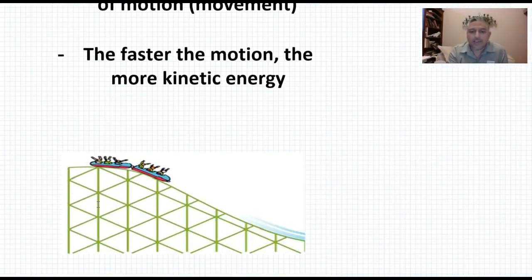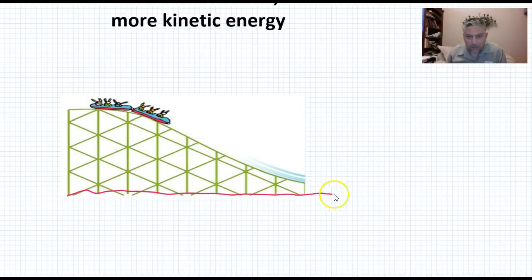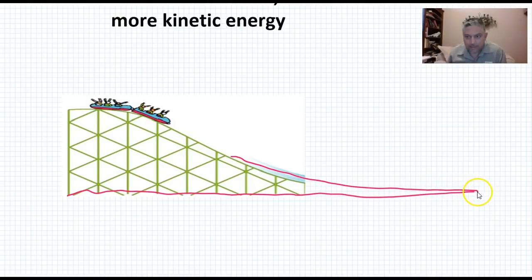So let's take a look at some of the examples that we have seen before that are related to roller coasters and different things, right? Let's take a look at this one. I'm gonna use my little pen over here, my magic pen. Now keep in mind that this is a roller coaster, and the roller coaster usually goes a lot longer than this, all right? So I'm just gonna stretch it all the way over here. Okay, I'm gonna try to draw this as good as I possibly can, all right? And here is going to be the continuation of this structure of your roller coaster. Anyway, so there you go.